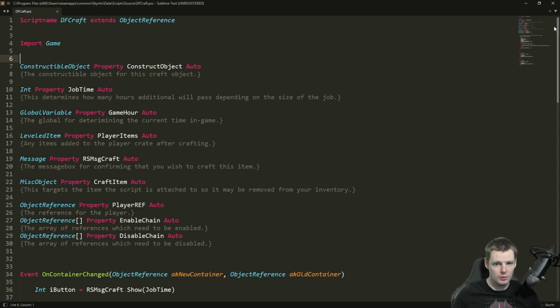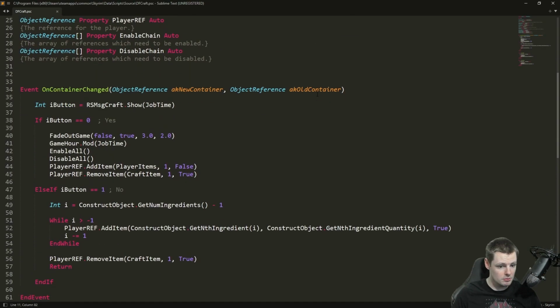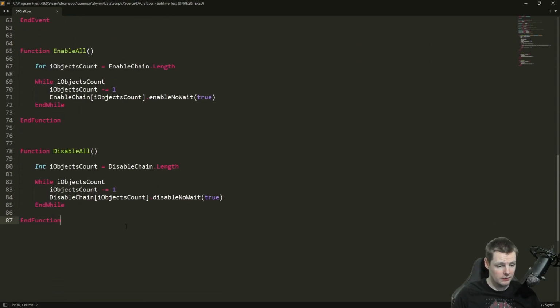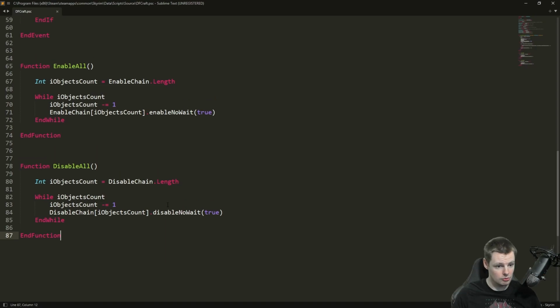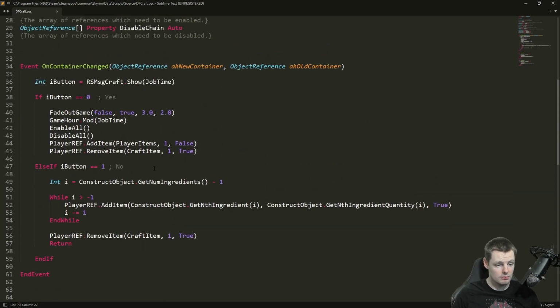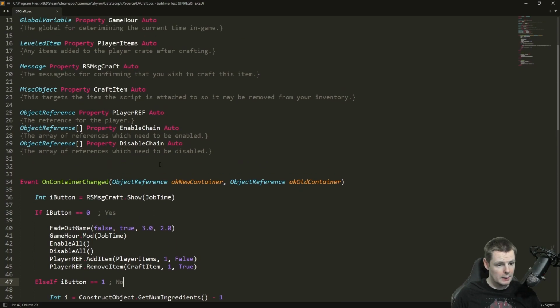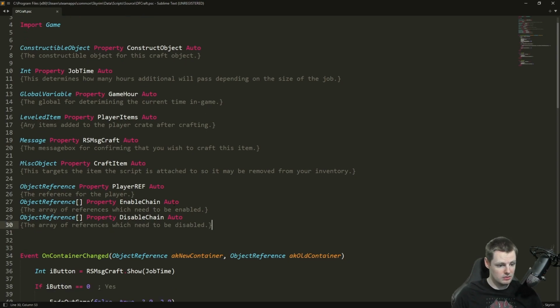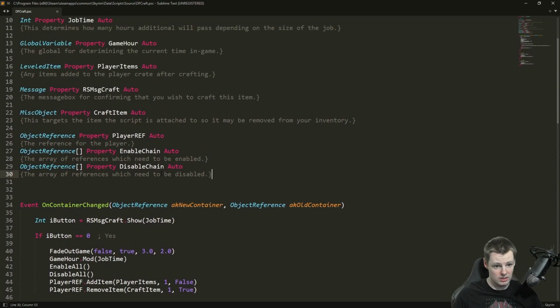But all we've got to do here is essentially take a look at this script. It's actually quite short for what it does. It has been cut down immensely from the old versions of the script. It utilizes some while loops, very simple concept really. And I'll explain it the best I can in basic terms, essentially. So you've got all of your properties here.